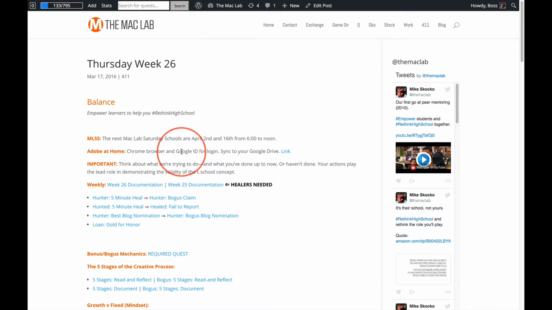So, first up, your documentation. Let's just talk about the 5 stages, but this goes for pretty much everything. The 5 stages of the creative process are laid out, coincidentally, in 5 stages. Your documentation should probably align to that type of format, so we have an easy way to check whether or not your documentation is in fact valid. You really don't want that, right?